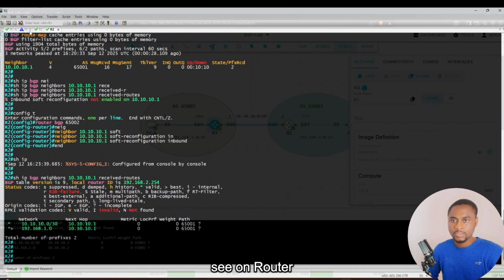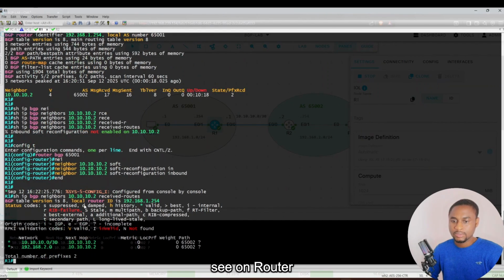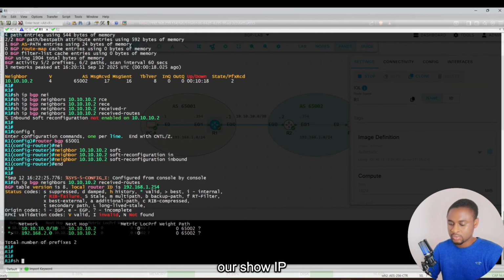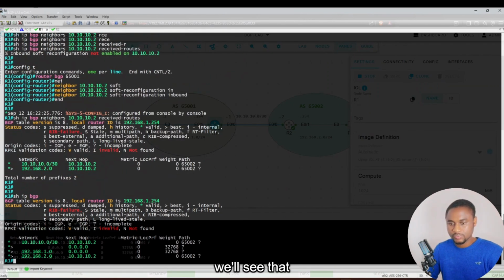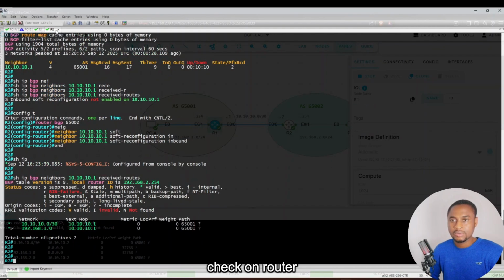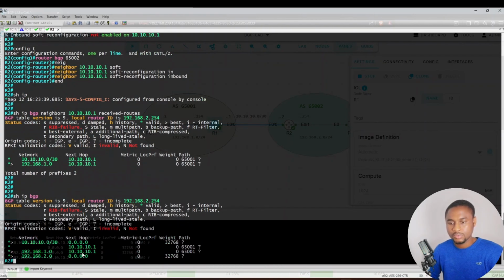And if we do show IP BGP on router 1, we'll see that we have the .2 coming to us from router 2, and if we check on router 2 also, we see that the router 1 LAN subnet is also coming from router 1.